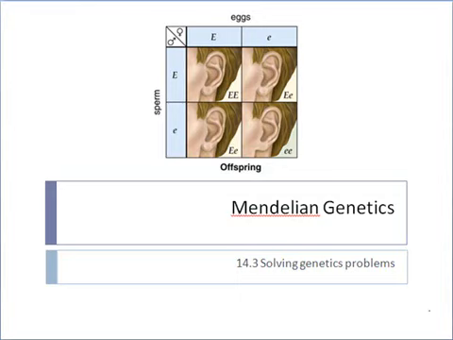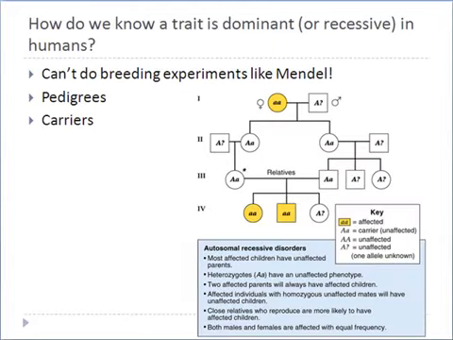Now that you have a flavor for how Mendel went about doing all of his different crosses, let's work through a few of our own and see if we can't solve some genetic problems together. These actually, once you get the hang of it, can be kind of fun. Now, one thing I want to talk about is we're going to be talking a lot about different traits in humans that are dominant and recessive.